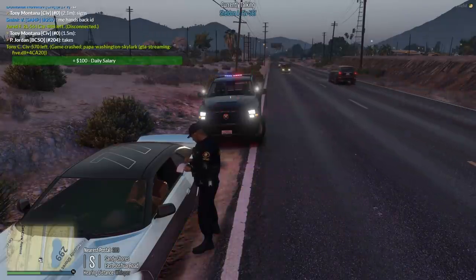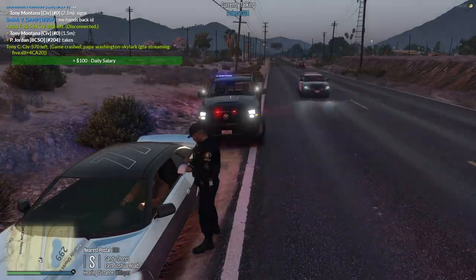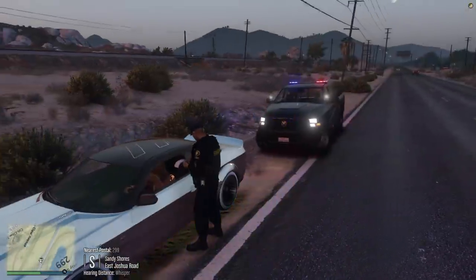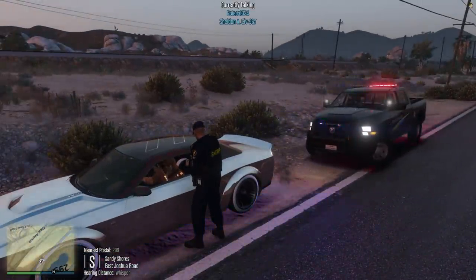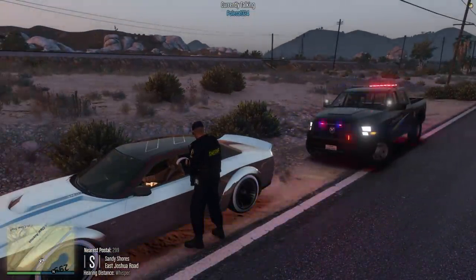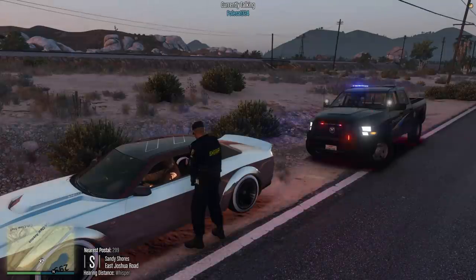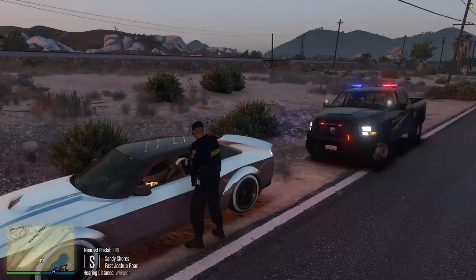Oh, that's unfortunate. It is unfortunate, but you're getting another citation right now, so it is very fortunate that you got this instead of the actual citation that I could have given you, right? Either way, you're screwed. You have two warnings for doing some janky stuff, so if you get pulled over again by anyone else, you know they're going to give you a ticket. And if you were to have got a ticket this time, they would have seen you got a warning and a ticket, so they would have ticketed you again. So you're pretty much now screwed, you know?